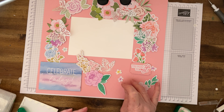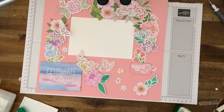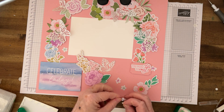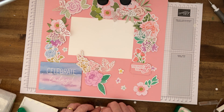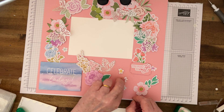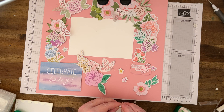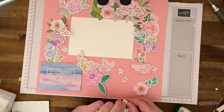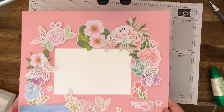That looks quite nice just doing the three like that, doesn't it? That looks cute. I think I might put dimensionals on them — you can always come back and play with it later. When I add the photo I'll probably do a bit more where I think I've missed. The photos make it different too once you add a photo — it tells you what you need or don't need.